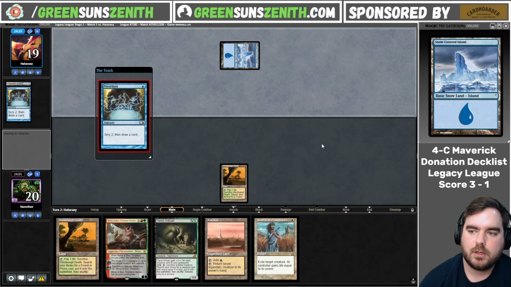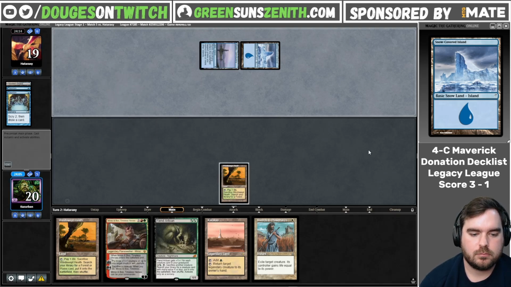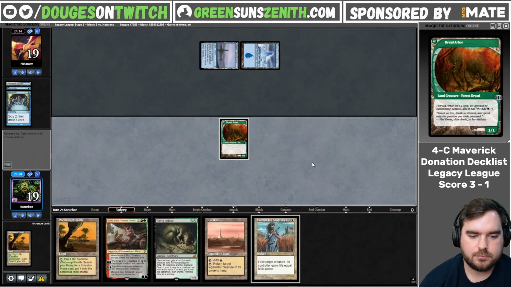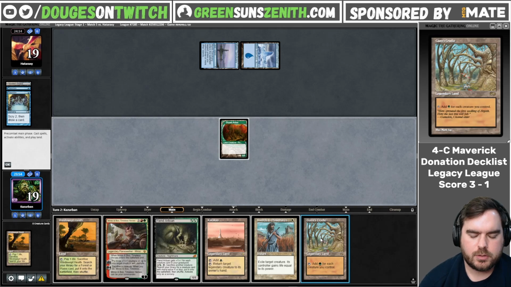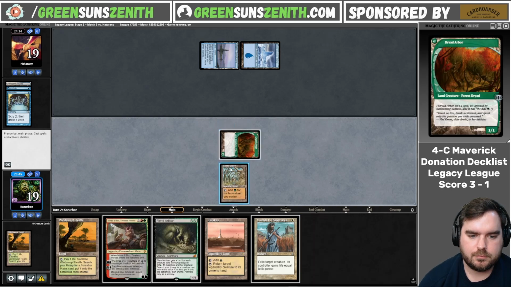Especially double Preordained. 1 top, 1 bottom with the first Preordained, and now 2 bottom. I think here we actually just want to fetch for Dried Arbor to make sure this Fiend Artisan next turn is online. Okay. That's kind of cool. 2, 3. That means Minsk next turn.